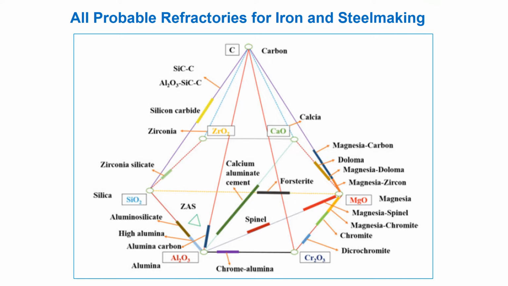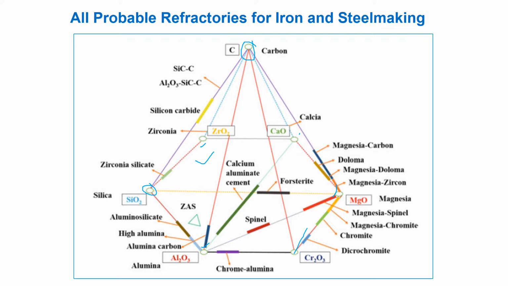Before selecting a material list, knowing the types of refractories for iron and steel making is essential. This base hexagon has corner points with 6 oxides, 1, 2, 3, 4, 5, 6, and their connectivity points indicate carbon. We can obtain any refractory for the iron and steel making process with any permutation and combination of oxides and their percentages, or in combination with carbon.